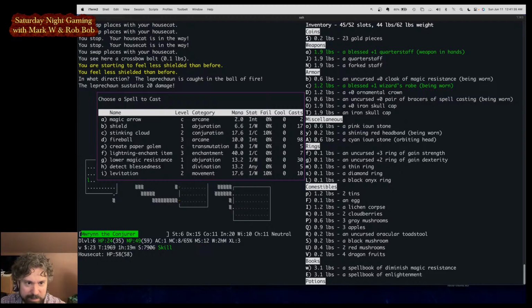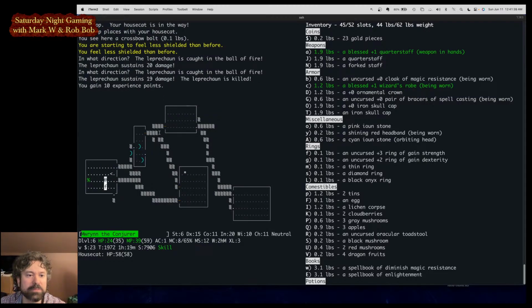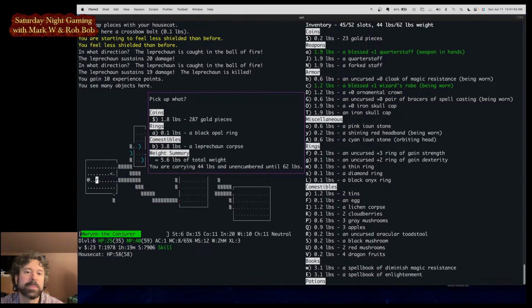Do another one because I still have 98 fireballs left, right? Oh, yeah, there we go. Killed him. So I could eat him.